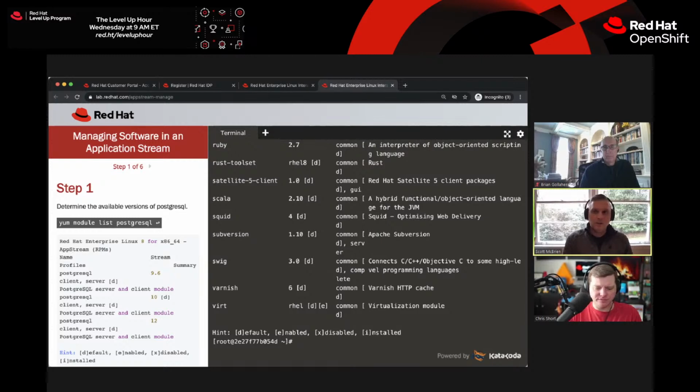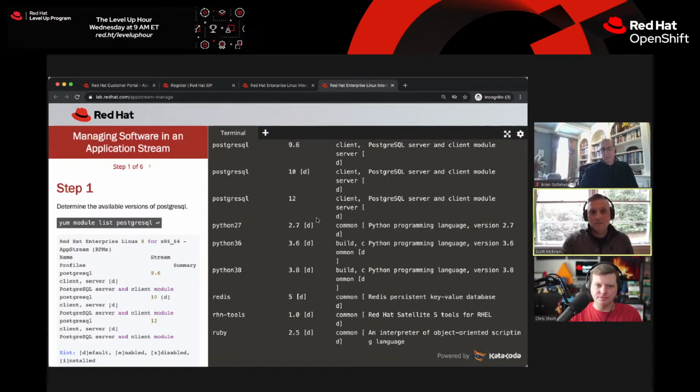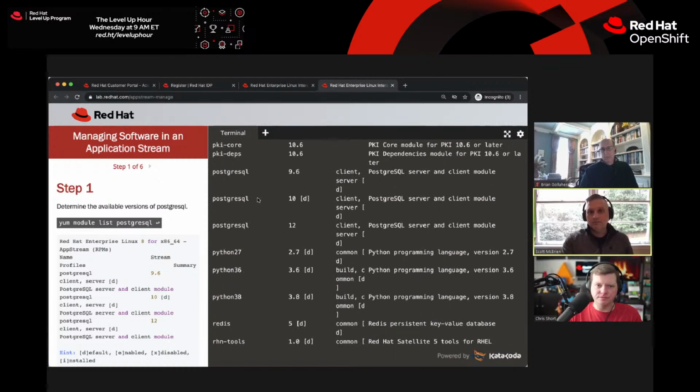Modules of software are groups of packages that are associated with a specific application. For Postgres here, we ship 3 different versions currently, 9.6, 10, which is the default, and 12, which became available in RHEL 8.3, I think.